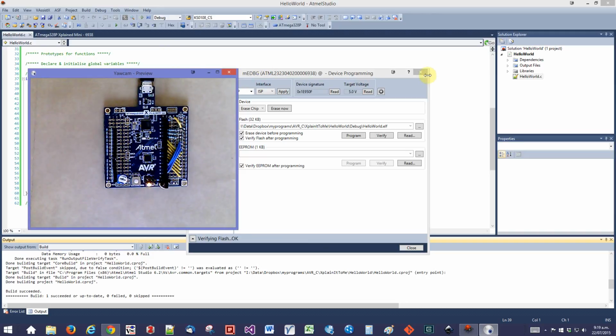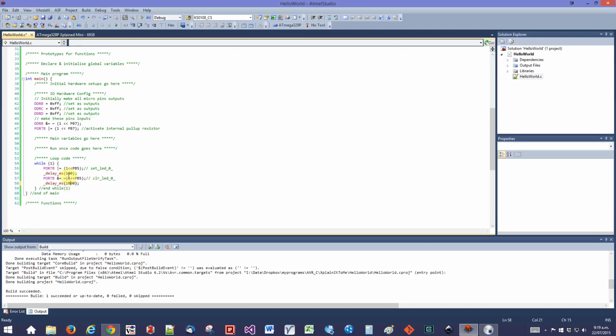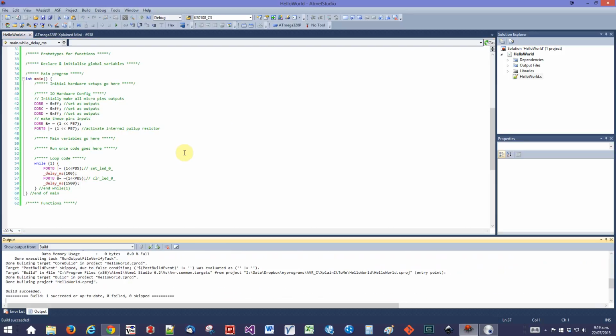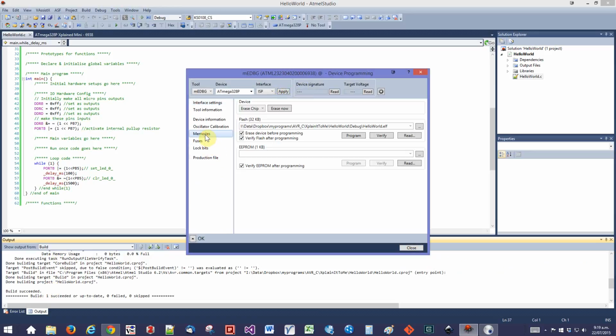That's cool. Now if we wanted to play around with this a little bit better, we might, let's have this. What do you think this will do? This will turn on the LED, it'll wait for 0.1 of a second, then it'll turn off the LED and wait for 1.5 seconds. So F7, everything built okay, Control Shift P for program, apply, memories, do a full program, erase, program, verify, program that.